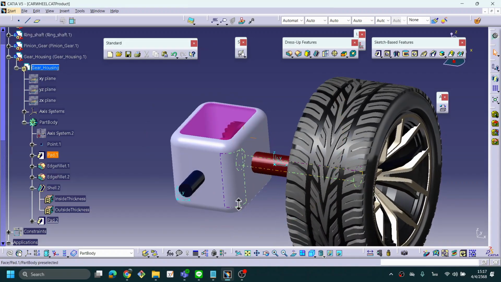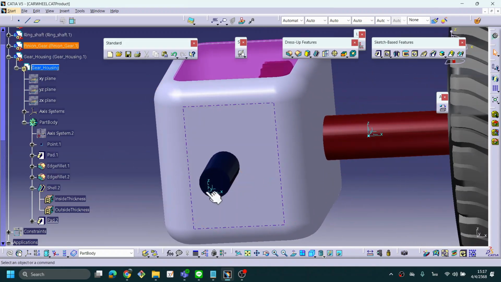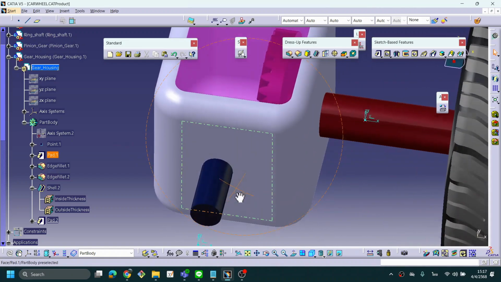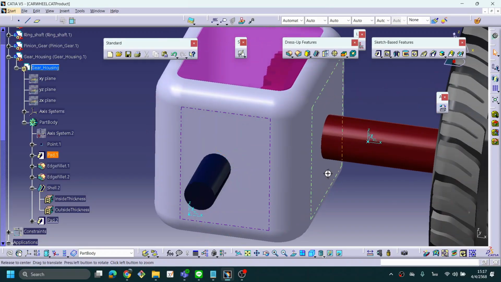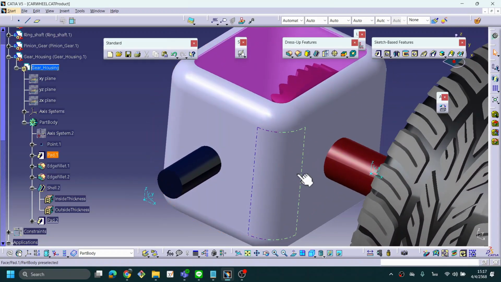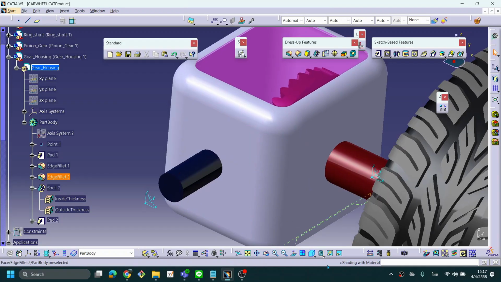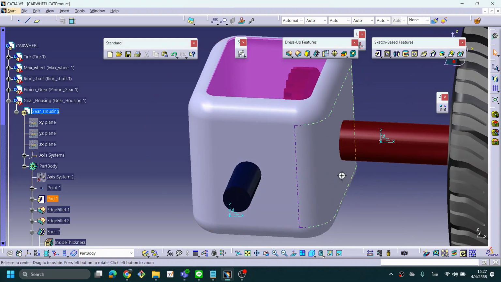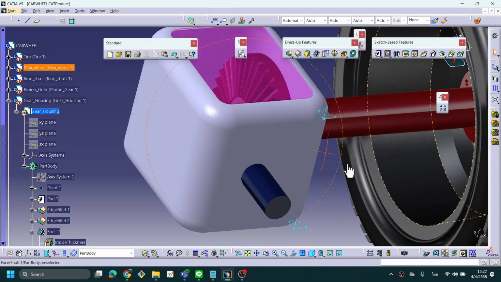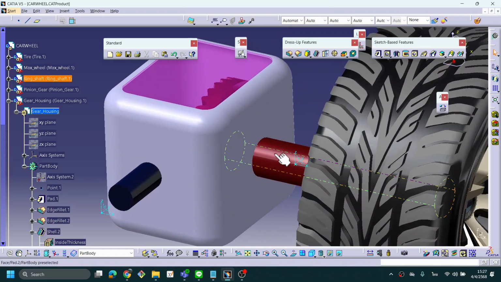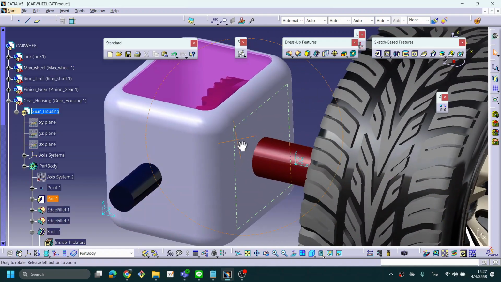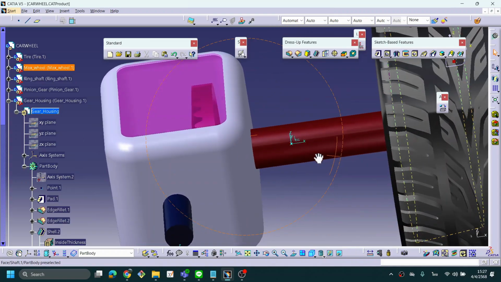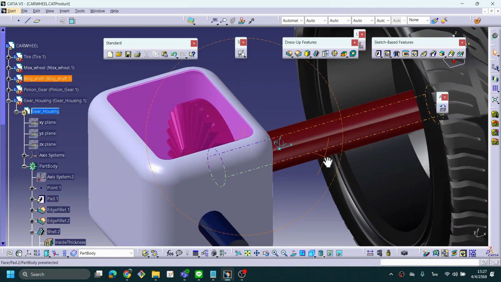You must create the hole in the housing, on the side view, both sides. Next step, I'm going to make a hole in the side of this block, around the shaft of the ring gear.